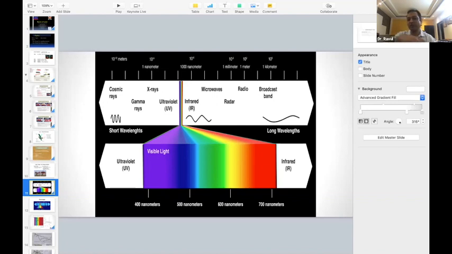But when we go to the right of the visible spectrum, past the red, it is called infrared because it's below the red. So we call it near infrared, middle infrared, and far infrared rays. Below that, we get microwaves, radar, radio waves, and all. So it is very important to understand this. When we talk about 810 nanometer, the first laser we used in practice, that falls in near infrared. As you can understand, it's 810 nanometer, so it's the near infrared rays which we generate.